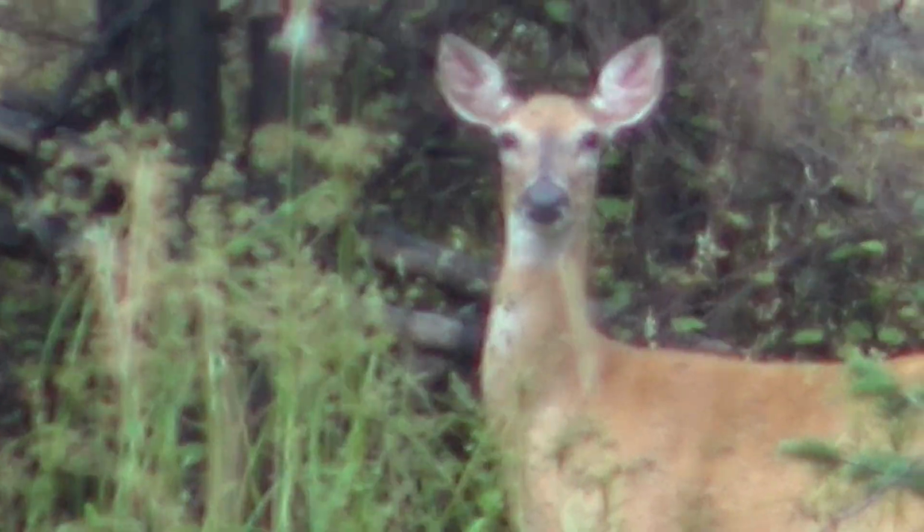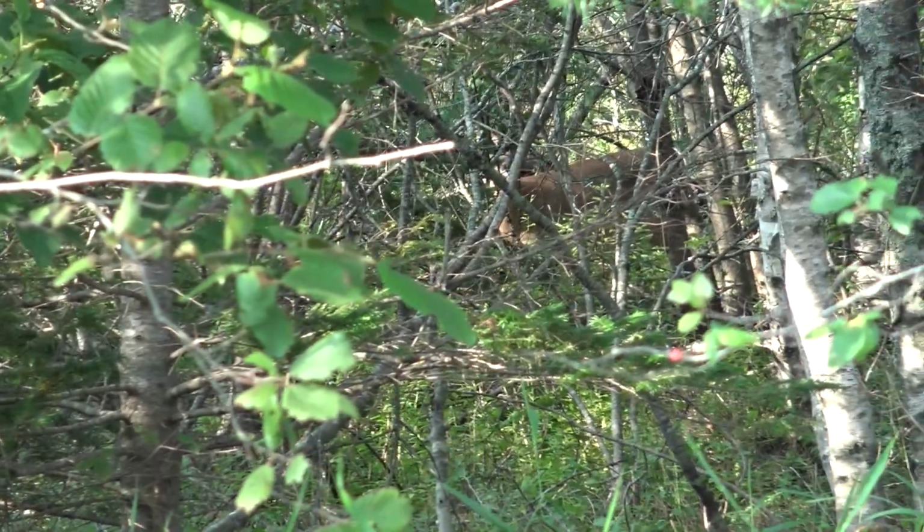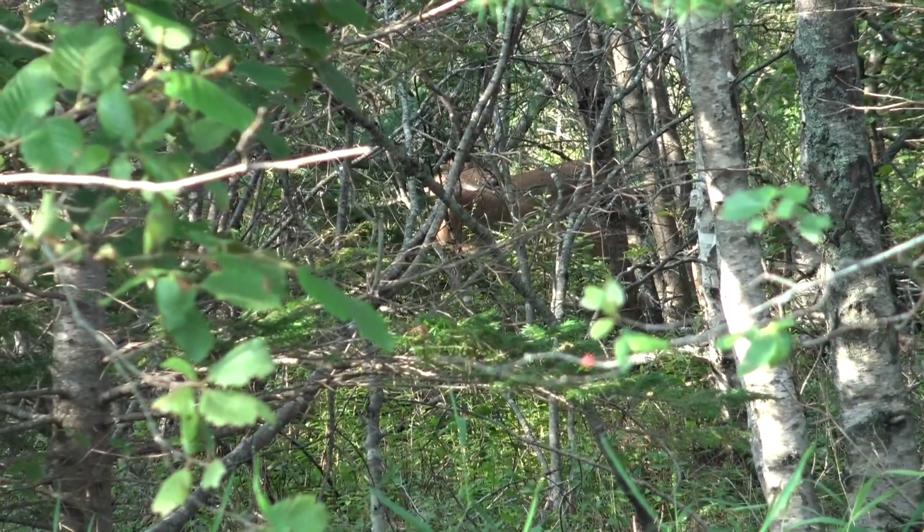They'll also travel these areas to lay down scrapes, to rub trees, and to hang out in the daylight, to stage there before nightfall. And then come nightfall, the bucks will venture on out to the fields and the clearings to feed and graze, and to dog the does, chase the does around, scent check the does.